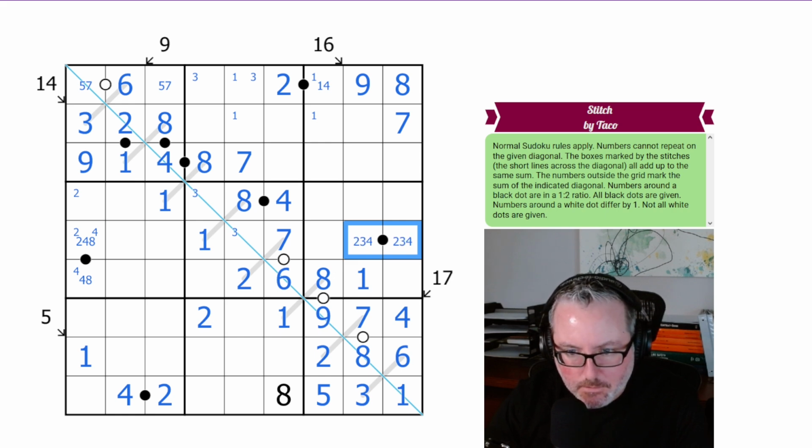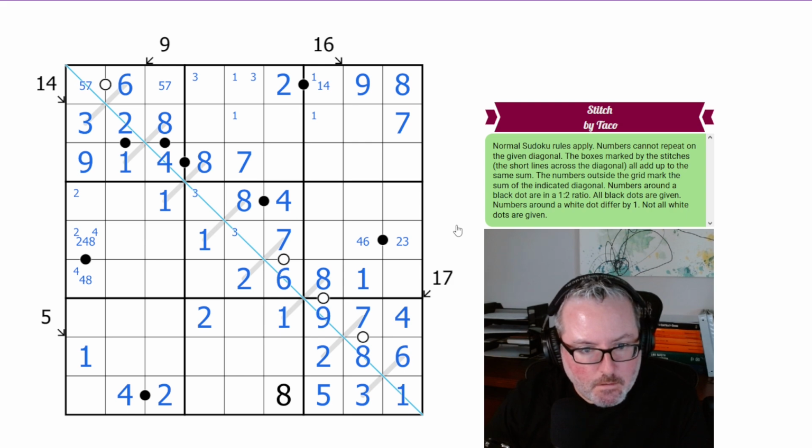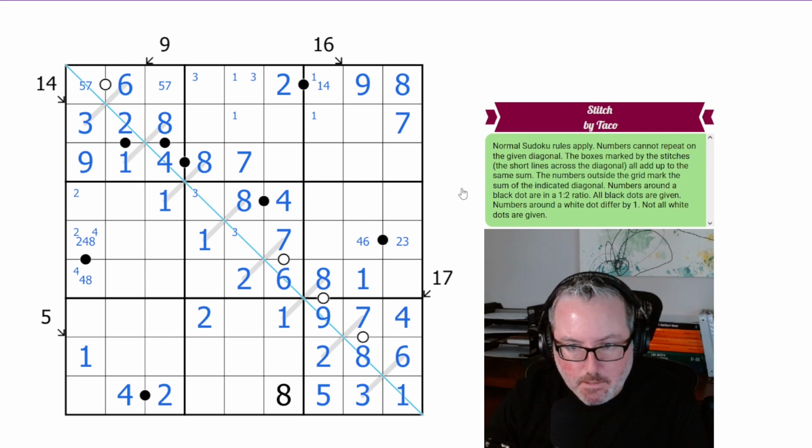So it's 2, 3, 4, 6, 8. Now this can't be 4 or 6 or 8. So that actually does do something there. This can't be 3 or 8. It can't be 2. So it has to be either a 2-4 pair or a 3-6 pair. Can it be a 2-4 pair? It absolutely can. Okay. I was looking across the line to see if it might ruin something over there, but it does not seem to do so.